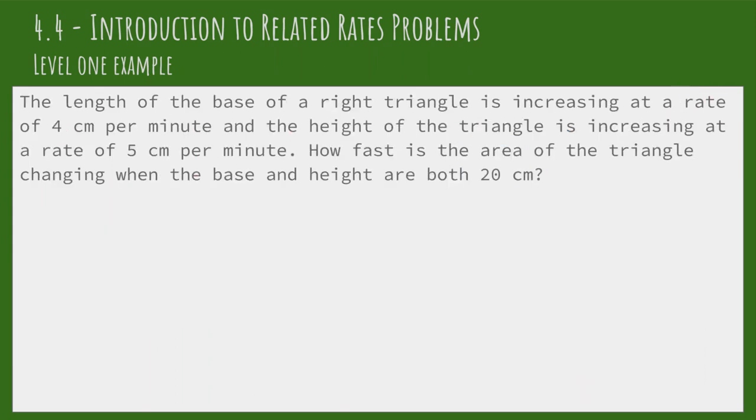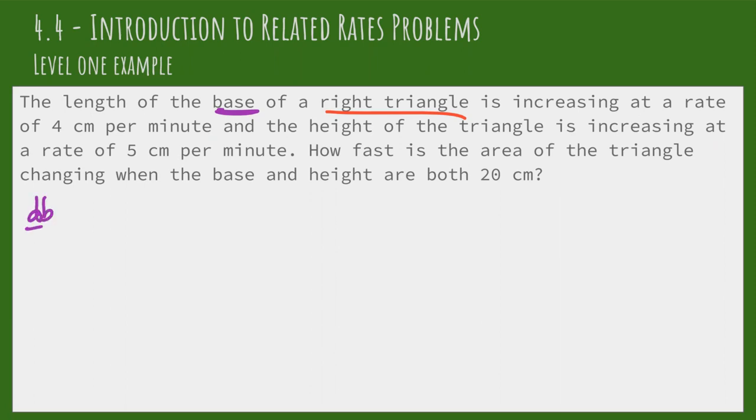Okay, second example. We have a right triangle, and we have some things changing about that right triangle. So the base is increasing. So the length of the base is increasing. That's a pretty straightforward keyword there, at a rate, also a keyword there. And then centimeters per minute, that's a giveaway there. So lots of stuff indicating that this is going to be a rate. This is how fast the base is changing.